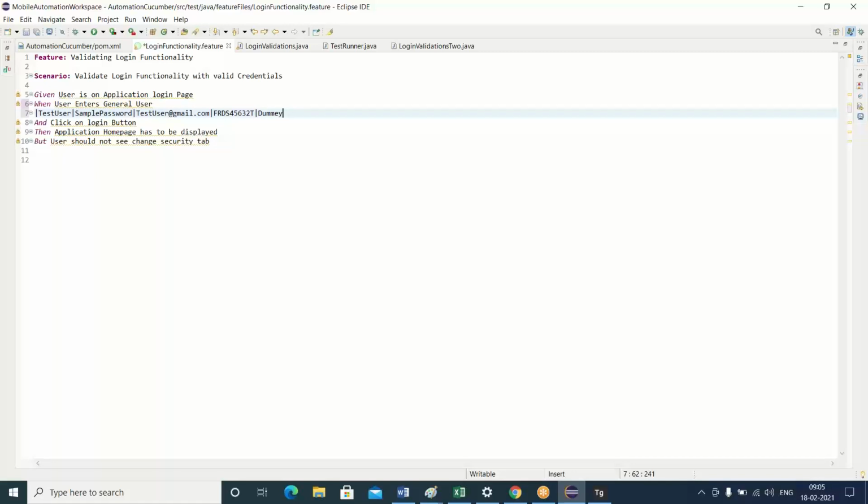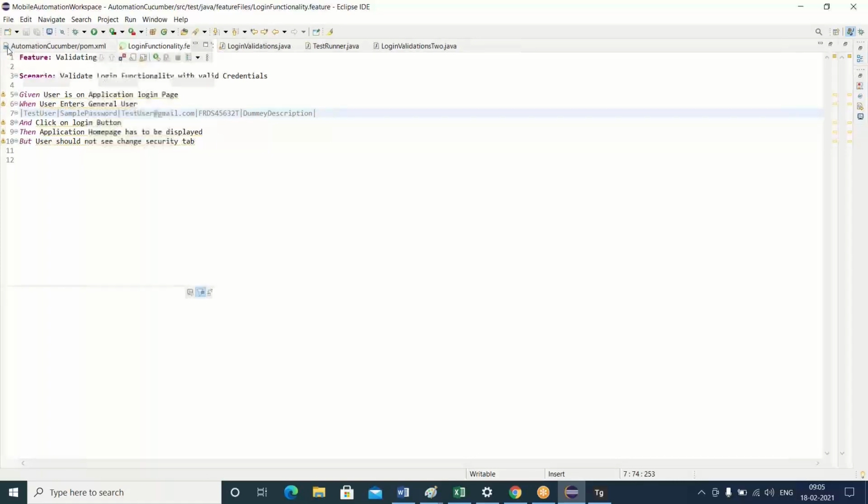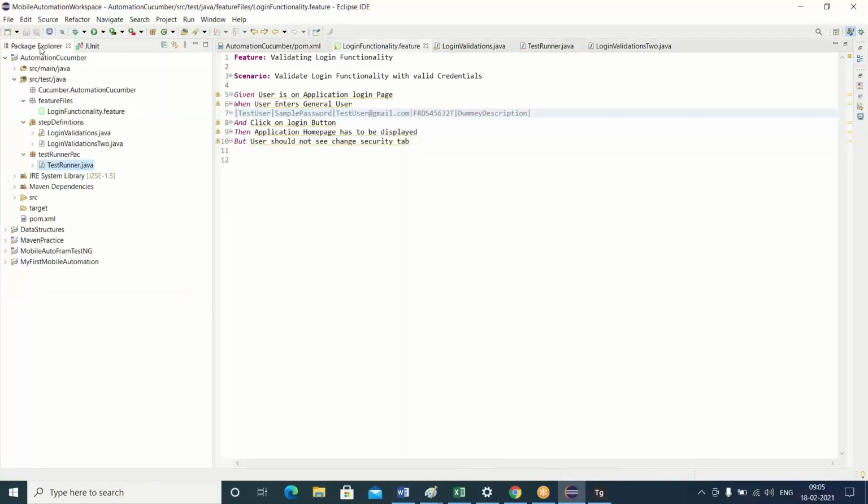So dummy description, something like this. So this is how we can write a random functionality. I mean, we can pass multiple values for a single step definition, and how to read this in the step definition is something that we have to see now. So is this clear why we are going with this? When we have multiple values that need to be passed from the scenario step to the step definition, we have to go for this. We need to separate the data with the pipelines, and we can pass this data from the scenario file to the step definition.